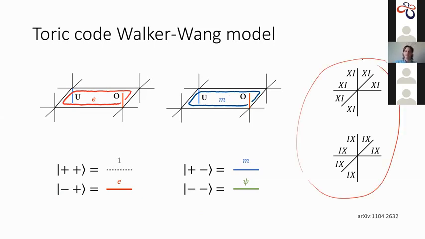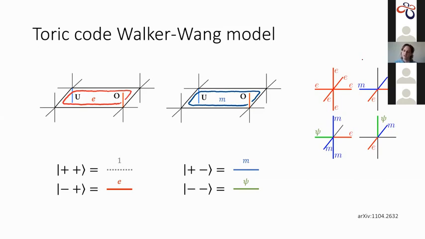These are just some vertex terms. They're actually products of the plaquette terms in this case. So you don't actually need to include them as extra terms, but in the more general Walker-Wang model, you do include these terms separately. And these terms are just enforcing some kind of fusion rules on your string types. So in this case, it's the Z2 times Z2 algebra. Okay.